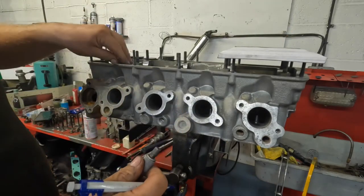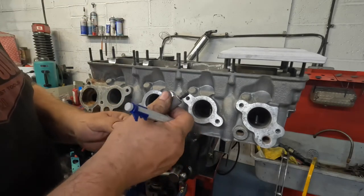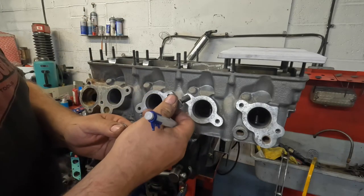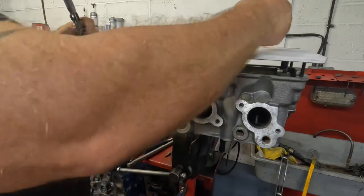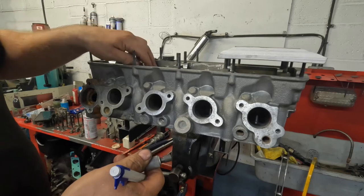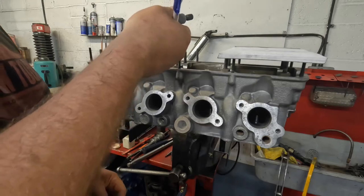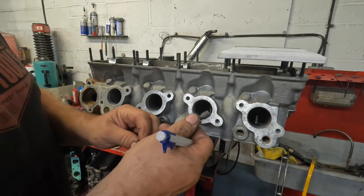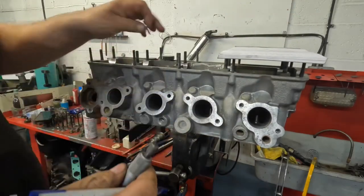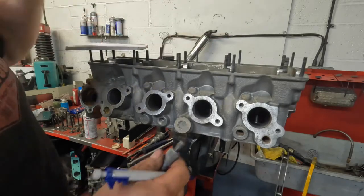And the reason I do this is when I first go to set the tappet, if they're out, I can quickly see if manoeuvring the shims would get me to the size that I need to be at. And it will also let me know that if it's a 10 thou gap that's needed and I've got 16 thou, I know that I need a 6 thou larger shim. So it just makes everything a little bit quicker to look for. And I just find it quite quick to do it this way. I ain't saying it's the right way, but it's the way I do it.